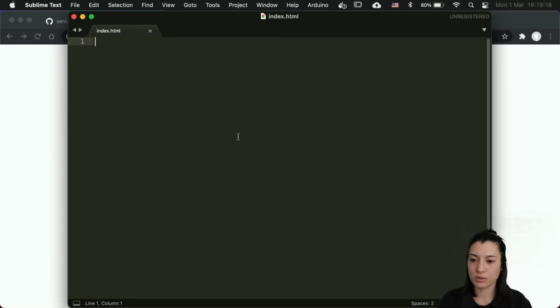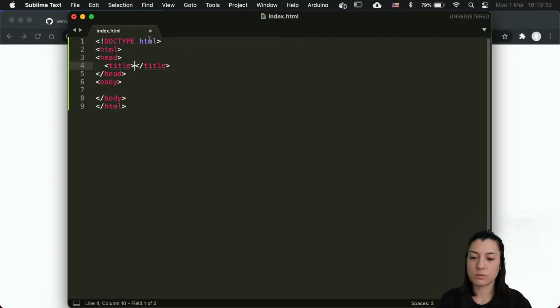So previously in the first video, I showed you how to run the server and how to launch index.html on your browser, but for now it's empty. So let's populate it. There are some tags which are required for any HTML page. All of these are the basic tags that you have to put in any HTML file when you create it.